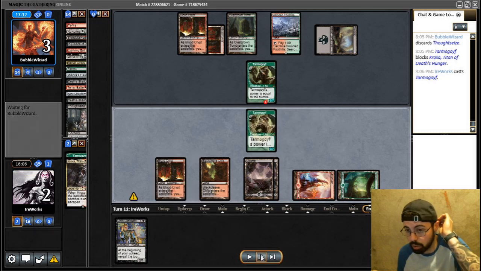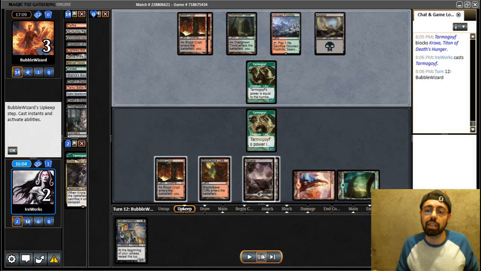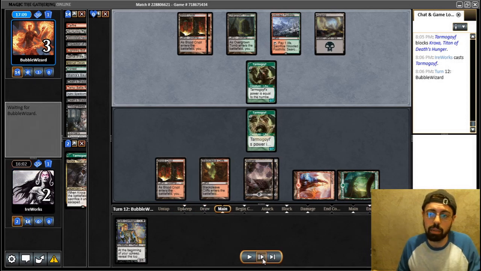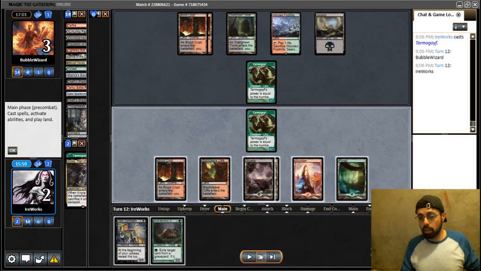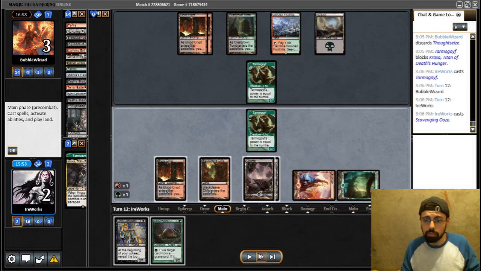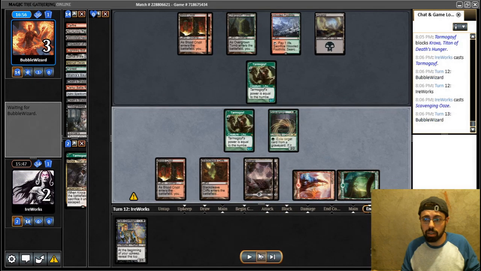So yeah, we run out Tarmogoyf. I'm not going to run out the Dark Confidant here, because I'm just afraid that it could kill us on our turn. It's just kind of a liability. It gives them the option to just pass the turn and win the game. And it would have. So we draw Scavenging Ooze here, and we'll run that out. Just simply pass the turn.